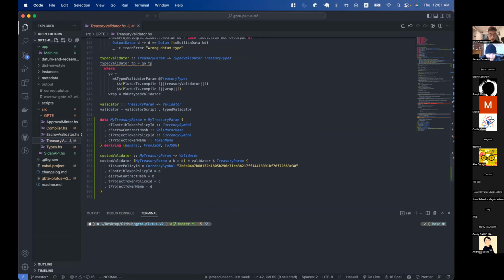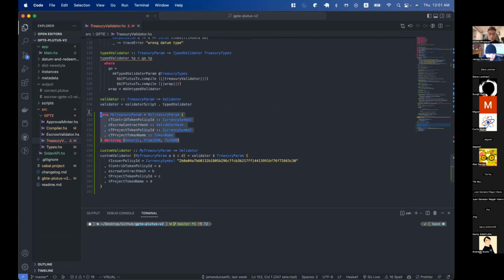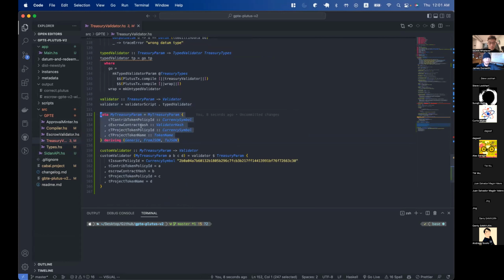Here in our treasury validator, we have the validator here, right? We just have to create another parameters which we hope the endpoints to take in. So here I have skipped one field inside the treasury parameters, and then we just have to define another custom validator, which is taking another our custom parameters, and then we output the validator and do a little bit of wrapping like this, just to hard code what we want to put in 1 or 2 or 3 different fields, and then we are good to go.